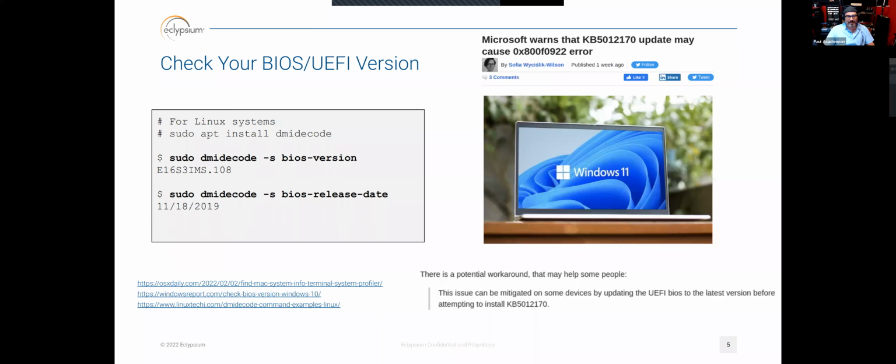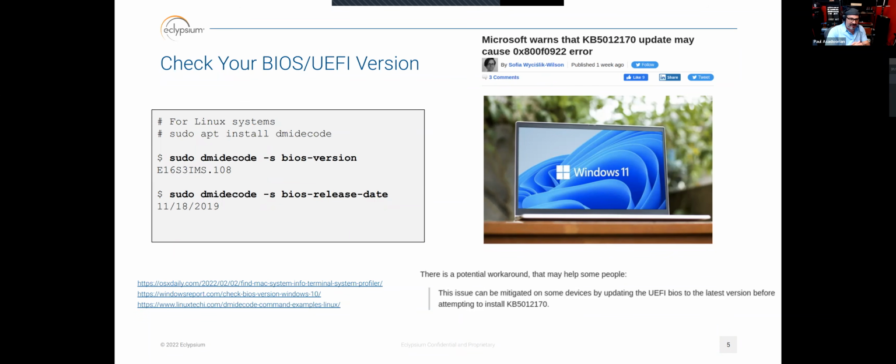It may not be something that you think about every day, but for Linux systems, there's a really easy way, using the dmidecode command, to check your current BIOS version. There are actually two different commands that I've been using to check my systems that are primarily Linux. You can do this on other platforms as well. The links in the lower left-hand corner will give you some examples on how to do this on your Mac systems or on your Windows systems as well. There are a few different ways to do it. However, I will focus a lot more on Linux as there are a lot more open source and built-in utilities on Linux systems to enumerate your firmware.